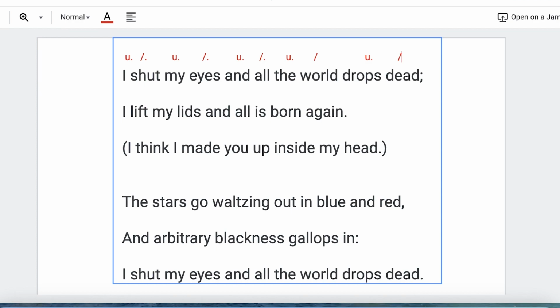If you look at this line, you can see a pattern. It's unstressed, stressed, unstressed, stressed, unstressed, stressed, unstressed, stressed. There are names for the patterns in English, and this one is an iamb, I-A-M-B. We call this an iambic line because it's the unstressed stressed. It's the most common line for sonnets, villanelles, things like that.